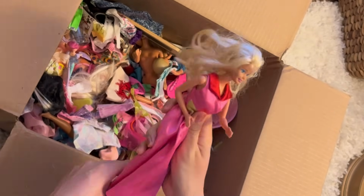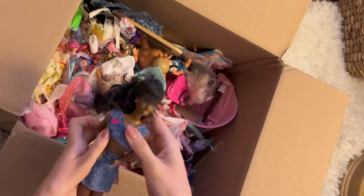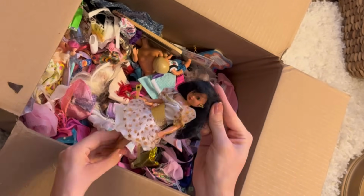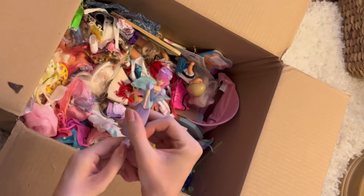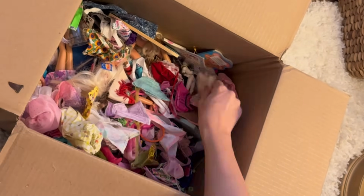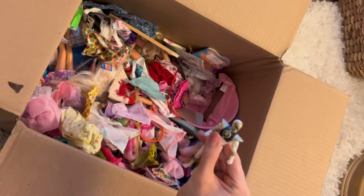Let me tell you, I'm kind of disappointed with Goodwill. Number one, this box was moist for no reason. Some of the dolls in the box were wet. There was no paper, there was no bubble wrap, there was nothing protecting these dolls whatsoever. They literally were thrown into a box. And that to me is wild. I would never do that to my customers. But also buying a lot that is this big is actually kind of scary, because I ended up restoring 32 dolls, and that's a lot of work.